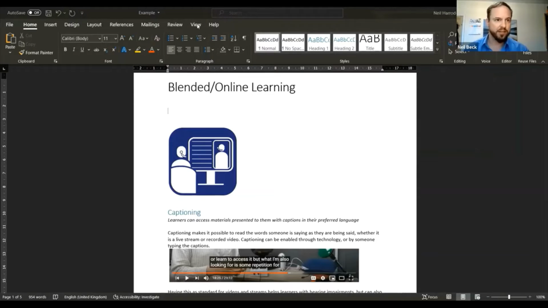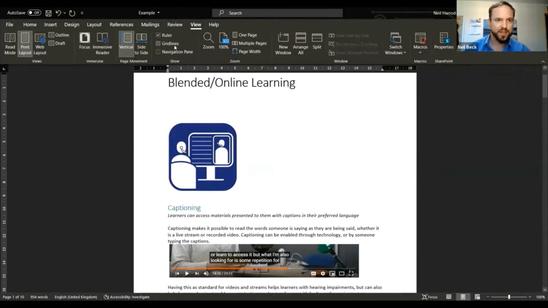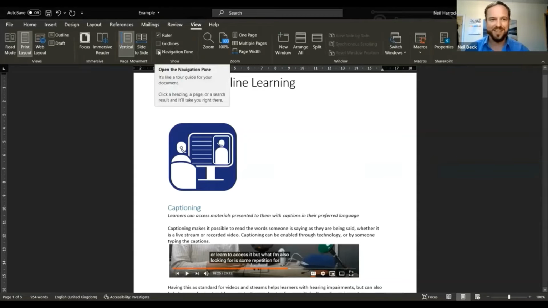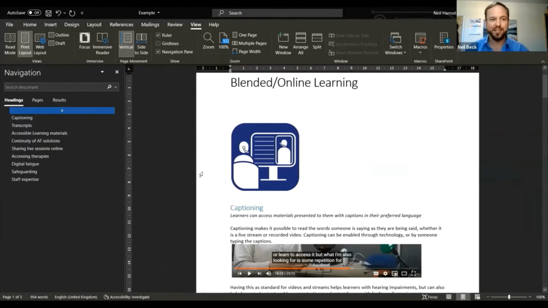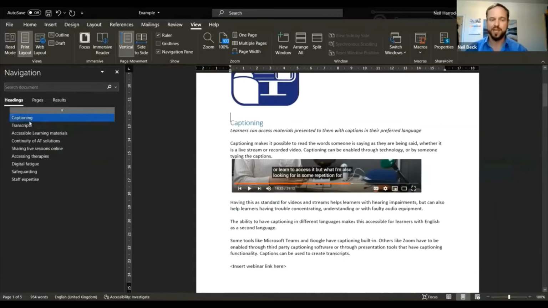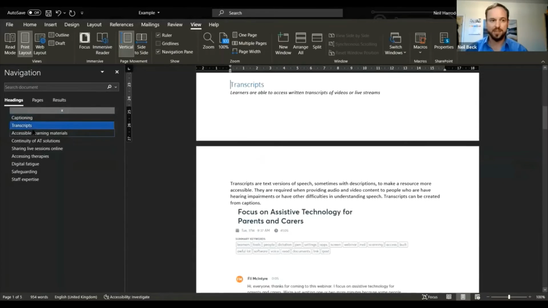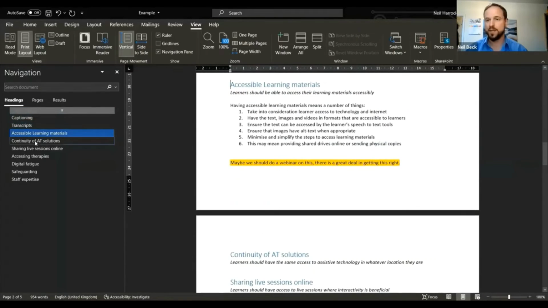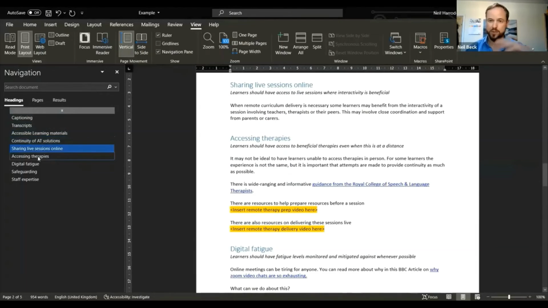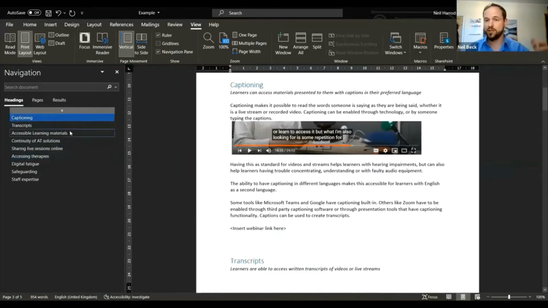The other thing that I can do is go to, there we go, navigation pane, that's the one. If I take navigation pane, it also brings me up a really useful list along the side where I can quickly jump to the information I need. So if you've got learners who are struggling with lots and lots of information, it can just help them to navigate the document. There's also a search tool in the document. So if there's a particular word they're looking to get or an area that they're looking to get to, then you can type that in navigation.